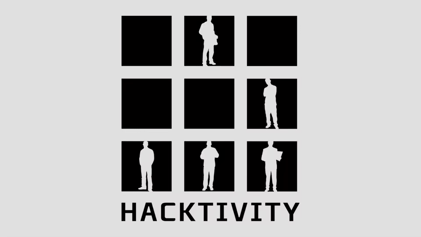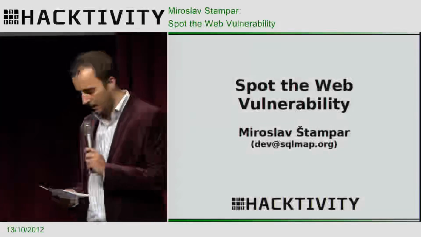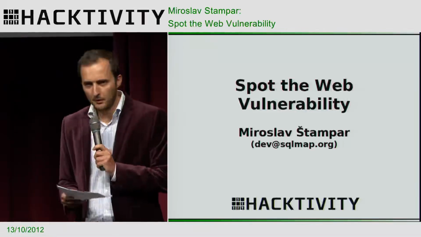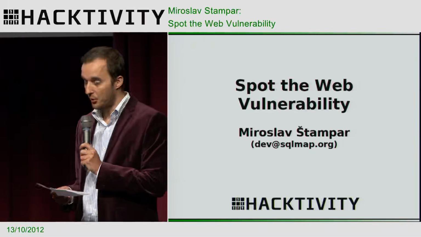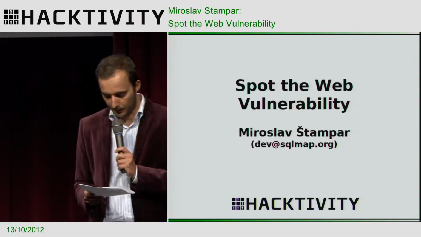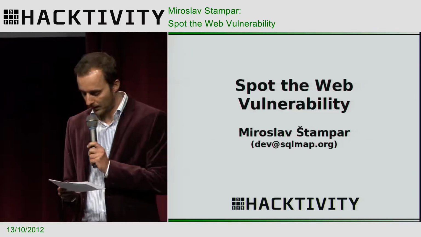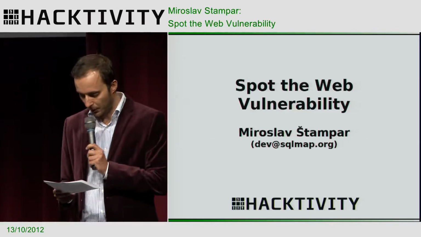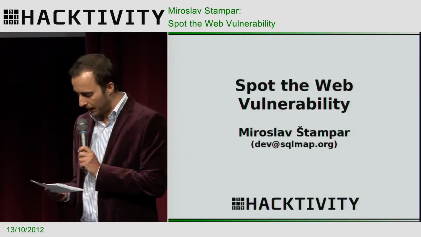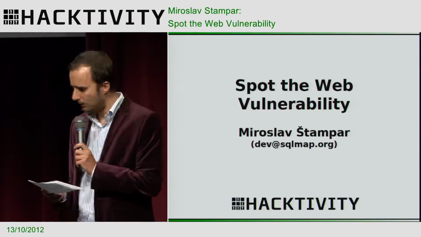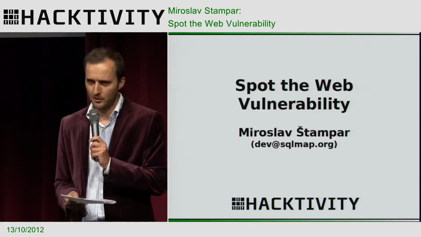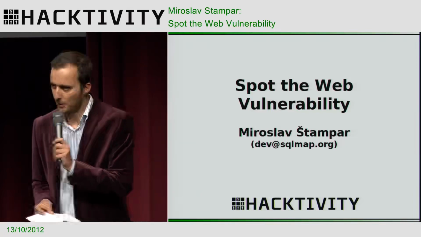So we're going to start the last lecture of today's session, which is going to be about spotting the web vulnerability. Miroslav Stampar is the developer of the widely used open source tool SQL Map that is dedicated to automatic detection and exploitation of SQL injection flaws. He's constantly developing and improving it since December 2009. And today he will be showing us the code that's behind the vulnerability, sampling attack scenarios and ways how to repair and protect them. And thanks again for the patience, and the floor is yours.